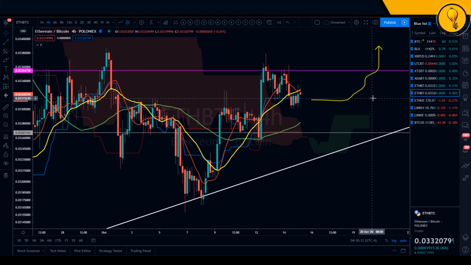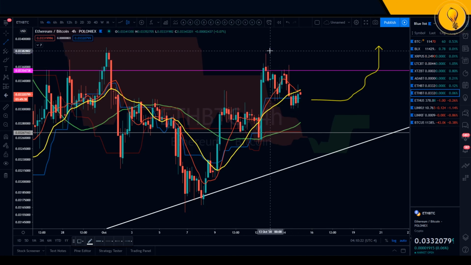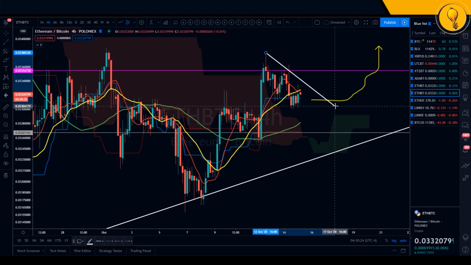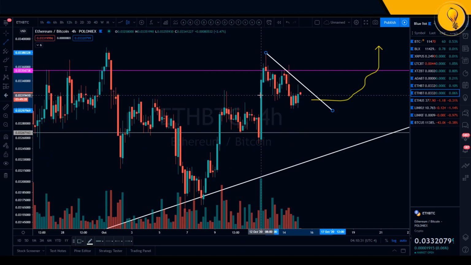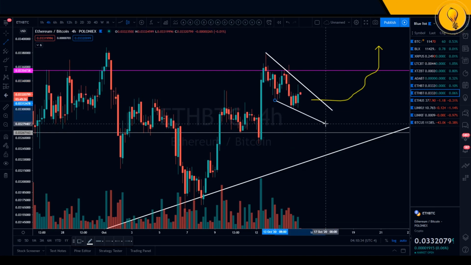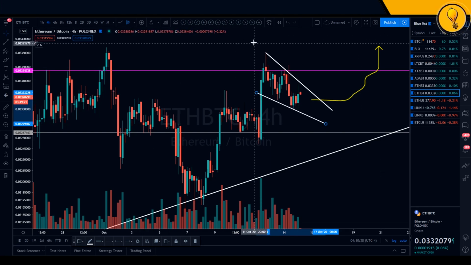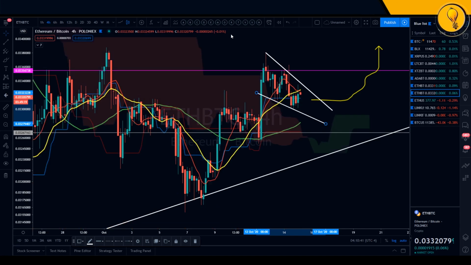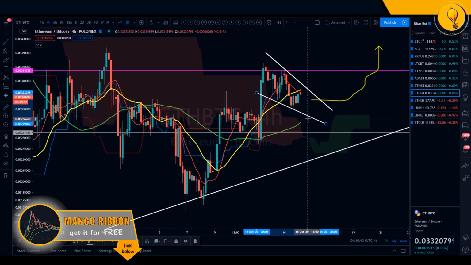Now, the major support coming in for ETHBTC, apologies, on that 4-hour time frame is that Tenkan. But if you have to really mark out the overall pattern, the channel or the wedge, however you want to look at it, I'm actually going to put on my volume nodes too for this one. And boom. I think it's more like a wedge than anything else. If you put that cloud back on, you'll notice that we could very well come down here, possibly even get an official test of that 50 simple moving average that is moving up really, really aggressively right now.